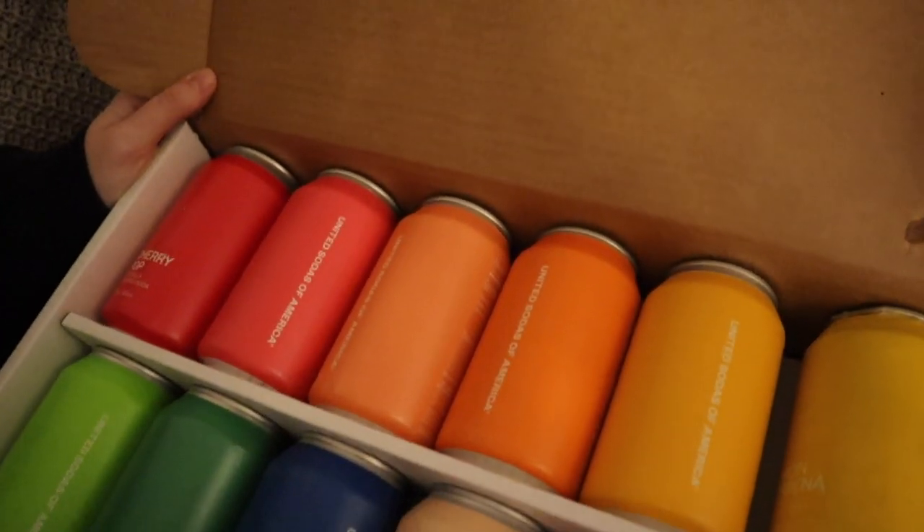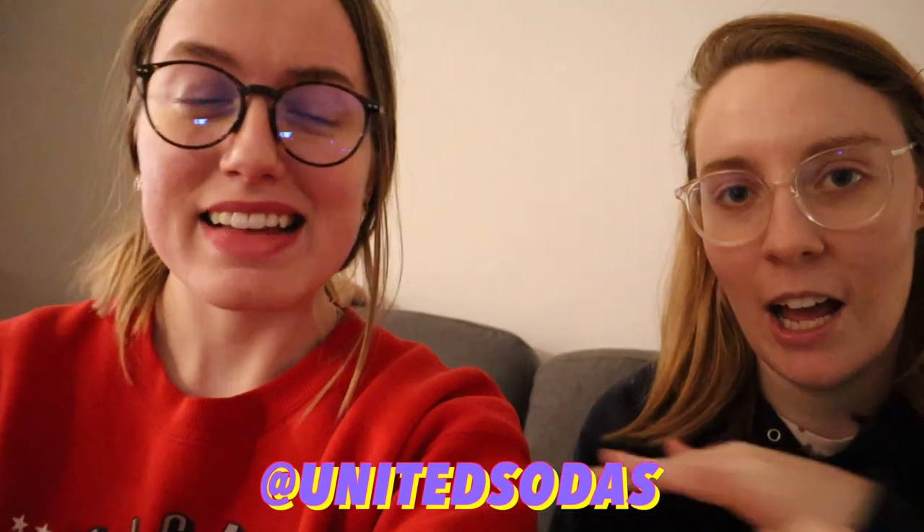What is this other package? Oh my god, they sent a sampling of all of them - all the flavors! I'm sorry but these are too pretty. I don't know how I'm ever gonna drink these - I want them just like this in my fridge at all times. That's so nice, they are literally so nice for sending this. I haven't been able to try a couple of these flavors because we usually get them at our local Foxtrot and they don't have every single flavor.